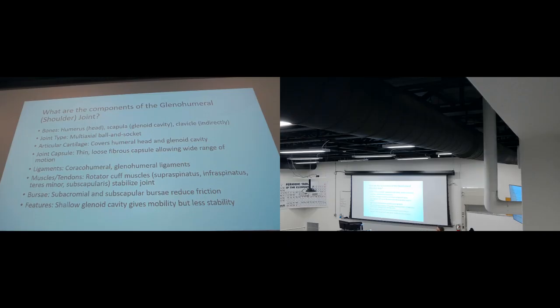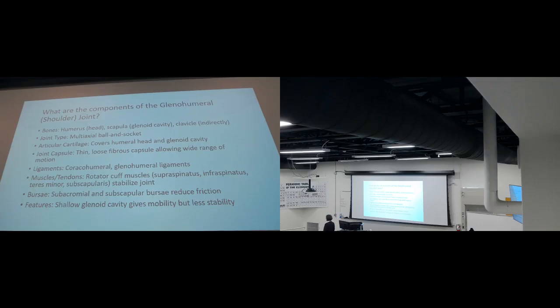Now let's look at individual joints. Let's look at the shoulder joint, which is called glenohumeral. It's called glenohumeral because it happens between the head of the humerus and the glenoid cavity of the scapula. So just remember, this joint is the most movable, and the glenoid cavity of the scapula is shallow, so it's easy to dislocate this joint.